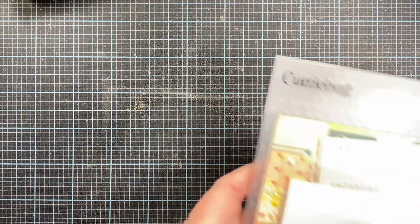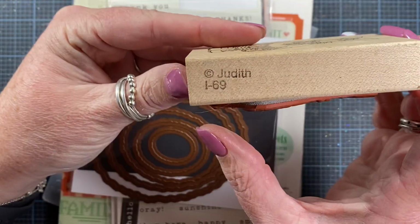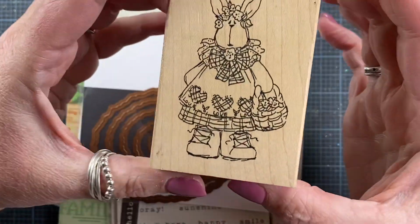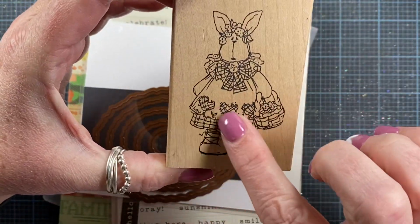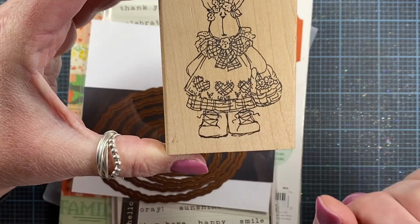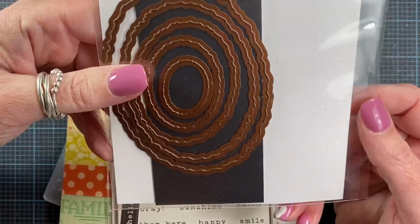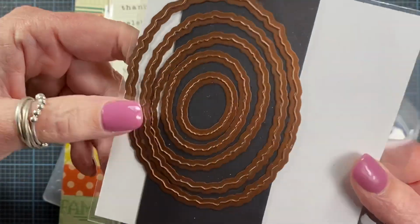Let's see. So I used this stamp from Judith, and it's I-69. And it's just this really cute little bunny image. I love her little hearts on her apron around her dress. So cute, and she's got great big boots on. So cute. I used these deckled oval dies from Spellbinders, and I love this set.